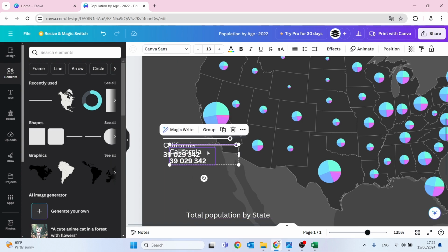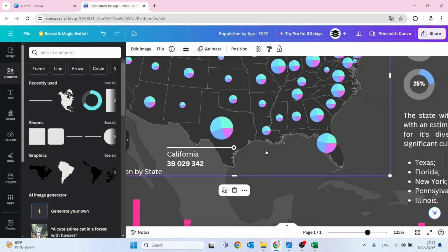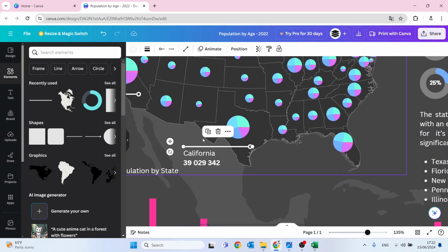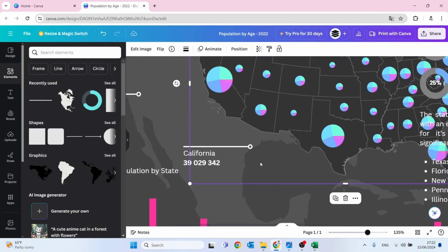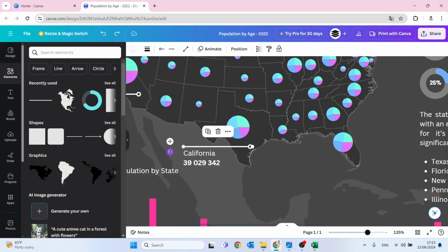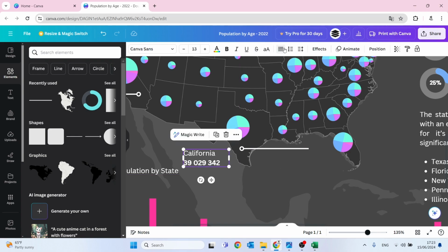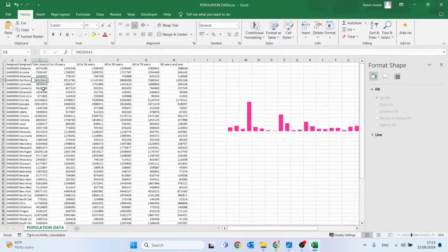And let's do this to Texas as well, and you can do this for the other side. For example, we can do something like this. Okay, and you can say that this is Texas, and we type the population as well.